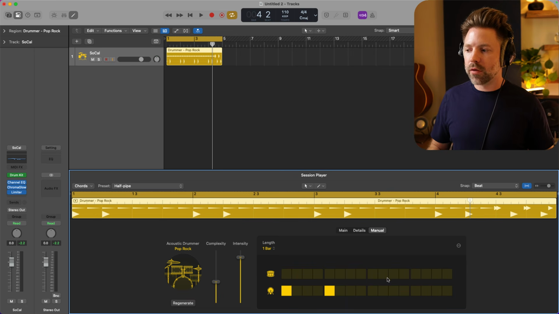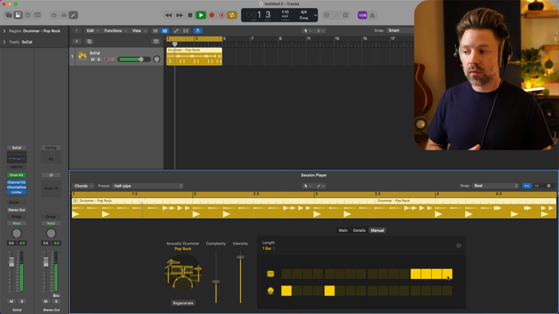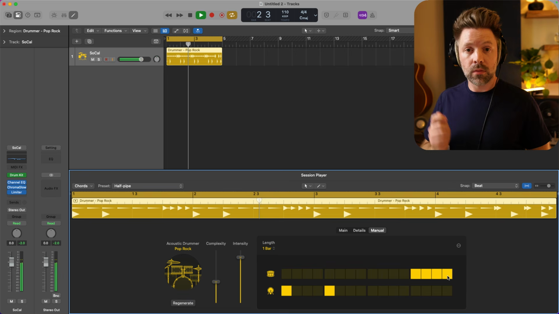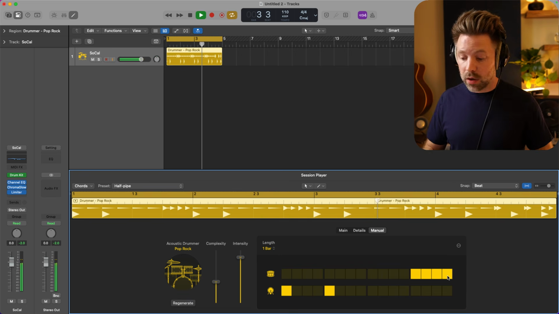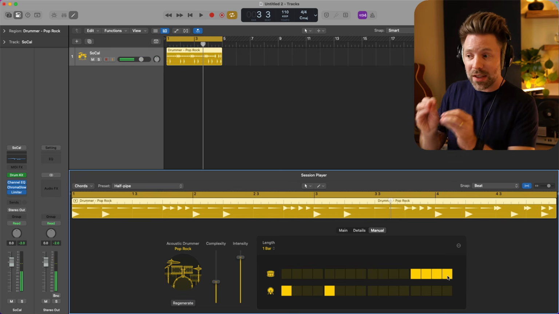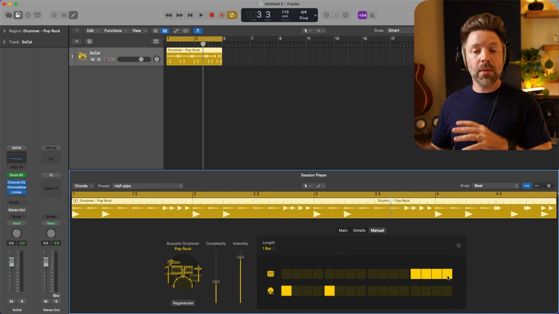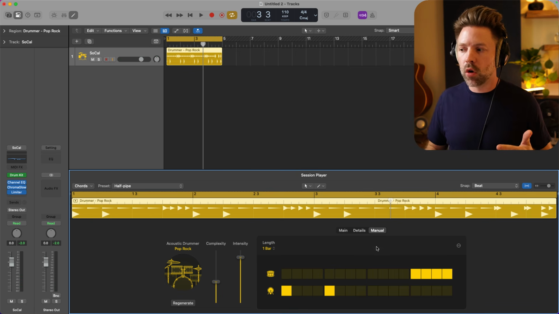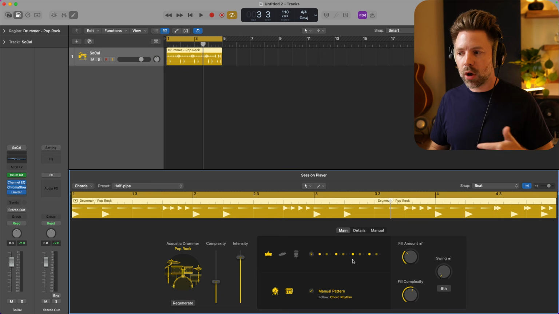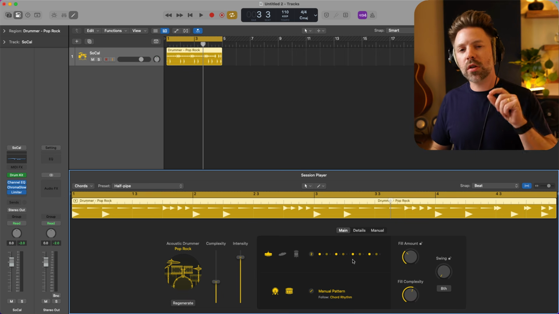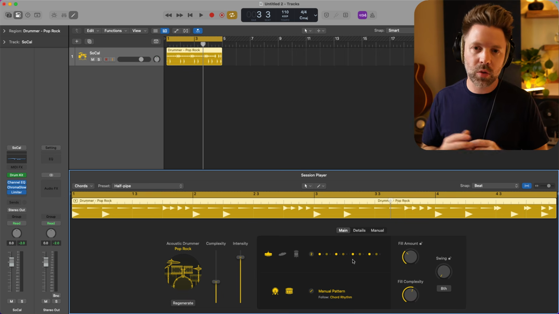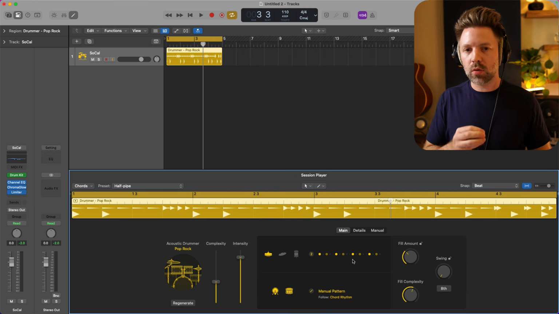So maybe you have a kick on the first 2 beats, nothing on this 3rd beat, and then you have 16th notes. Right? You can get really, really specific and tailor this to not just your song, but specific sections of your songs. So maybe you have Logic Drummer do its more normal kind of main features here to program your basic rhythms throughout your song, but just in one section of your song, you get real specific with that manual editor and make it do exactly what you want it to do.